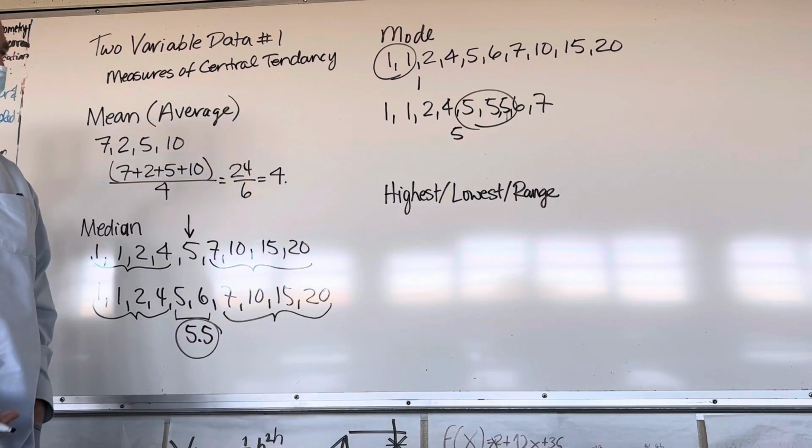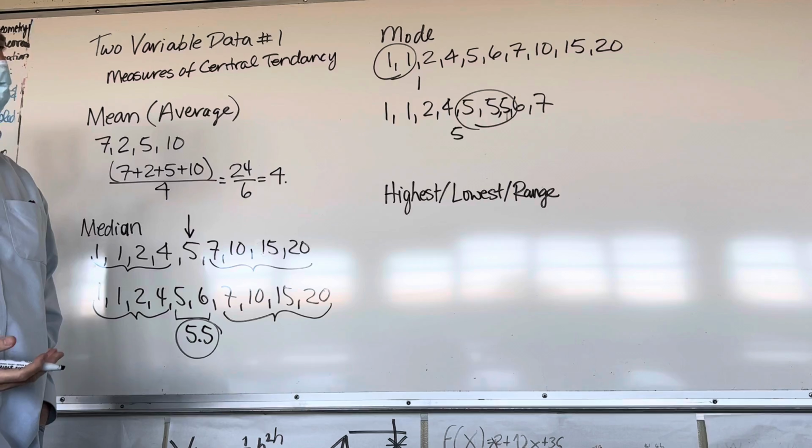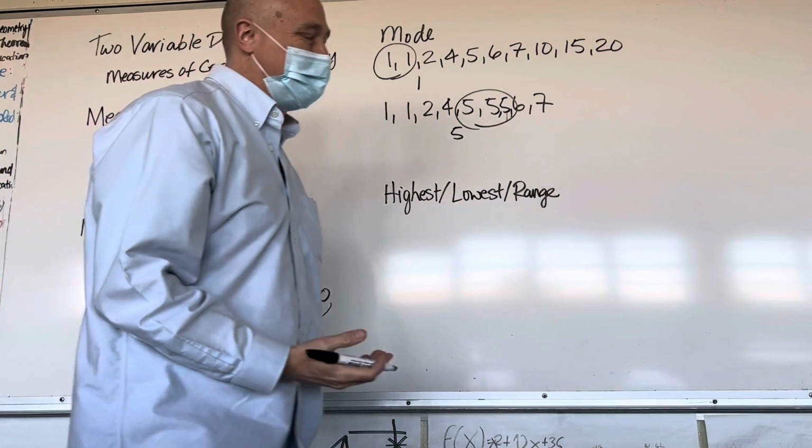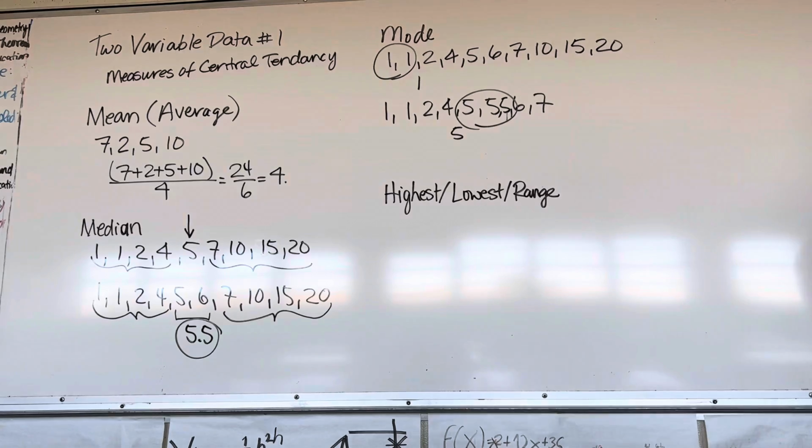Interestingly enough, we present these in such simple ways. We don't really have time to go into the statistics, but there's far more enjoyable things to do with statistics than just these basics. Sometimes I think we bore you a little too much with this, but that's what we're supposed to cover in geometry. So let's start with that. Let me see what else we've got. Let's talk about lowest, highest, and range.